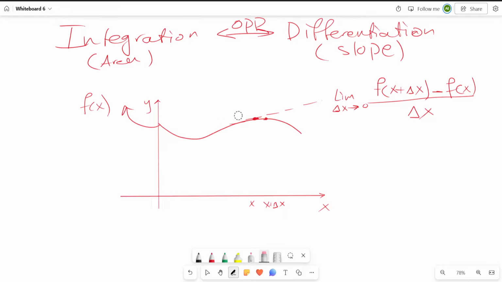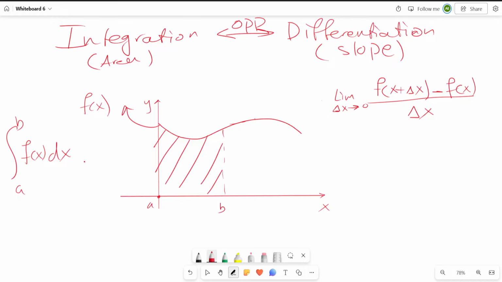Let's talk about integration now. Let's say we want to find, let's say this is a and this over here is b. Let's erase this part. Yeah, integrating this function from a to b, f of x times dx, is basically finding the area under the curve from a to b. Okay, so this is integration and this is differentiation. Again, I will leave the videos for you to go and check in detail why is this, that, and that as well. So over here, let's think about this for a second.